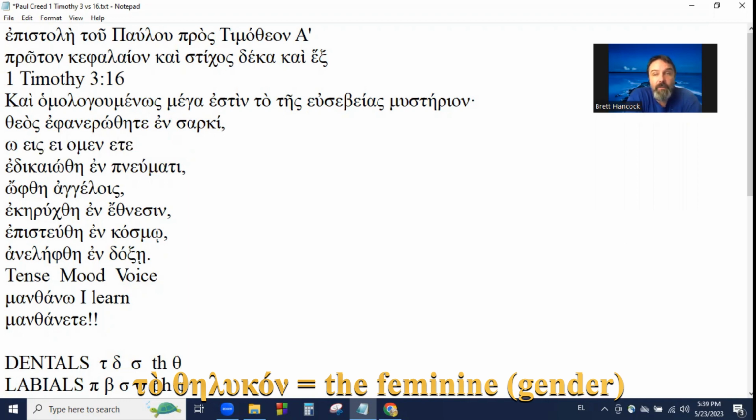Humes grafete. So see the epsilon, tau epsilon. Well, this is a lengthened form of it with this whole idea of what we're doing, the aorist indicative. That's the point I'm making there. And then of course the last one, usen. So ego grafo, su grafes, autos, aute, auto, neuter, grafei, and then hemes grafomen, humes grafete, autoi or autai, they, feminine, masculine, whatever, grafusen. So here's the third person plural ending.